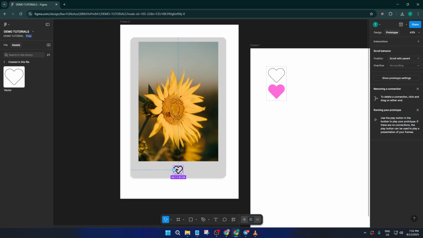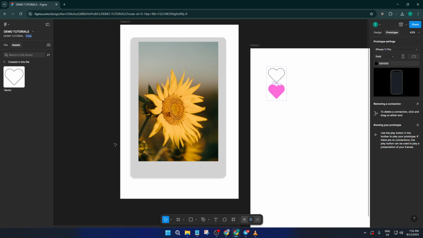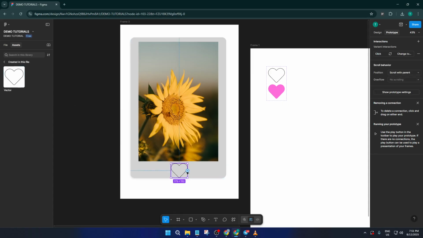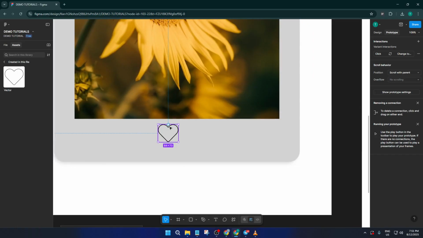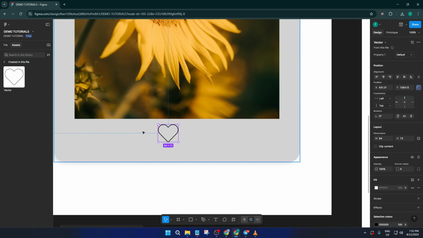With your interaction all wired up, it's time to test it out. Drag your heart component asset into the frame with your main image, wherever you want the button to appear. Don't be afraid to reposition or scale it so it looks just right. Now hit preview, that little play button at the top right. Try clicking the heart. Look at that. It should light up from gray to pink instantly, just like you'd expect. It might take a moment to get the positioning and colors perfectly matched to your project, so don't hesitate to tweak it until it feels just right.